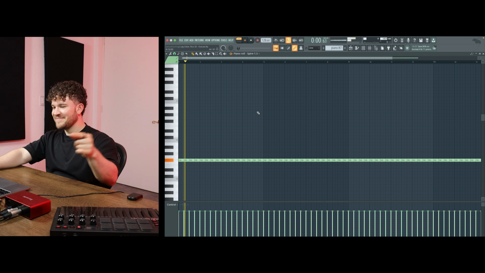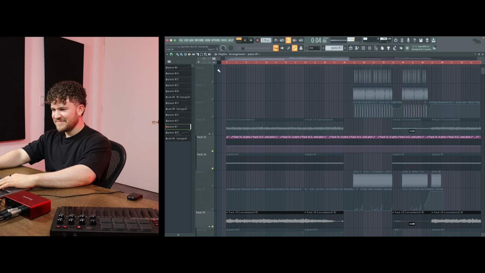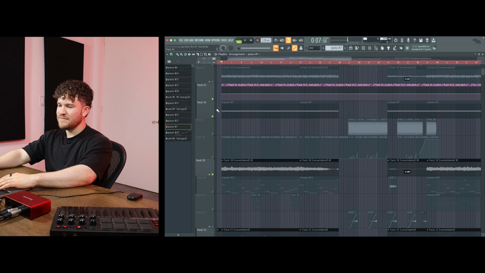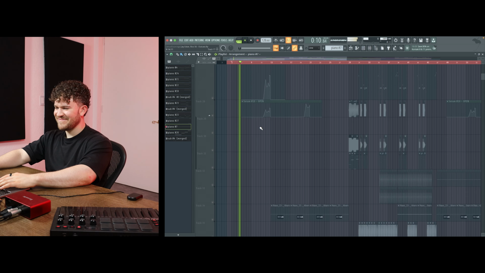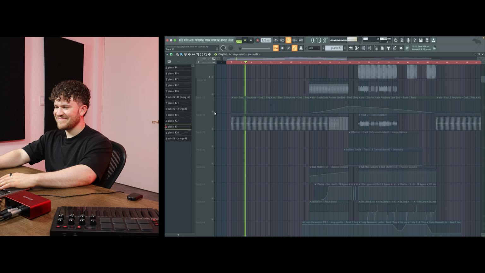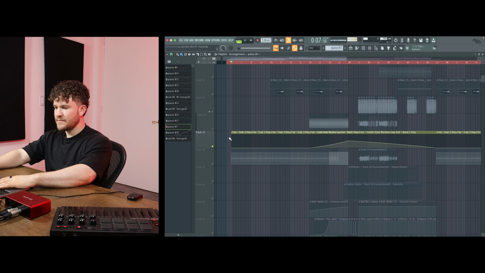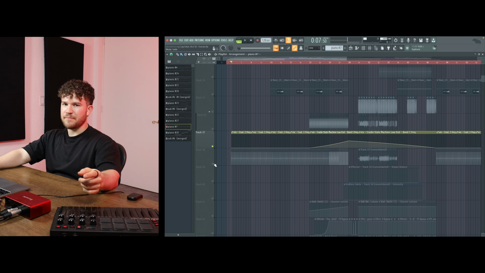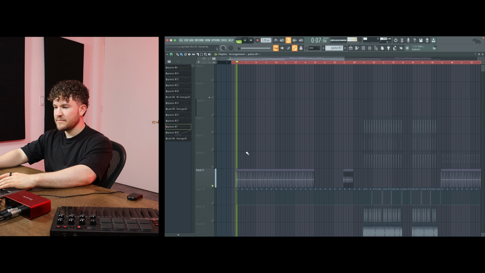Together. There's also a kick playing in the background. That's why there's a sidechain playing, but it sounds like this.